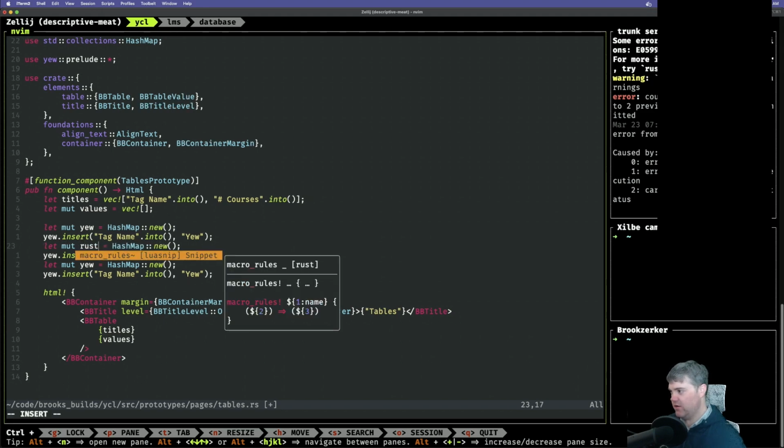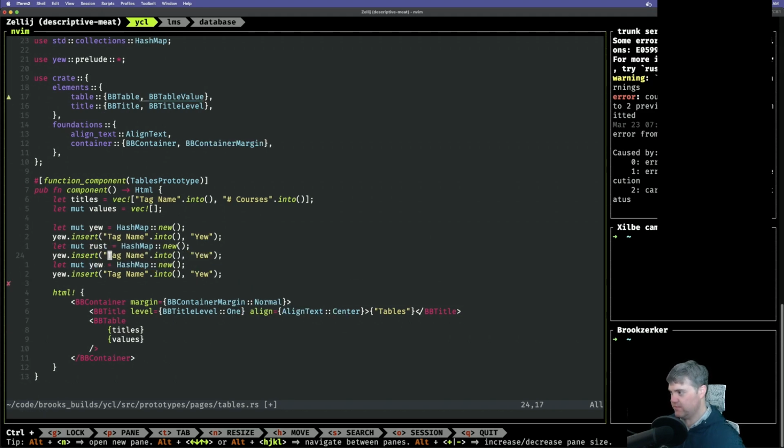So we have Rust. So tag name is now Rust. Tag name is now Axum. And I throw in the values here.